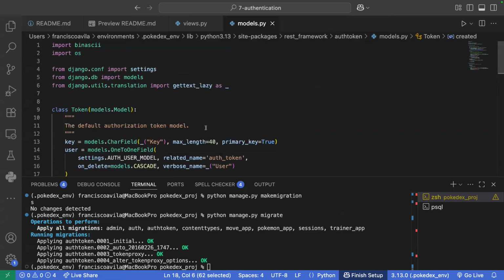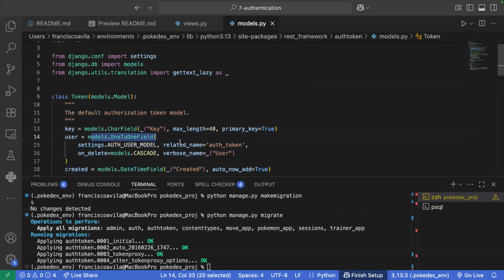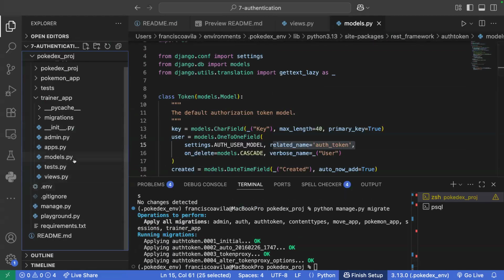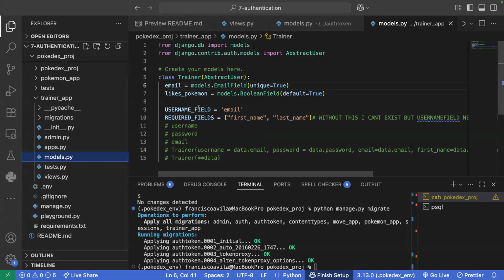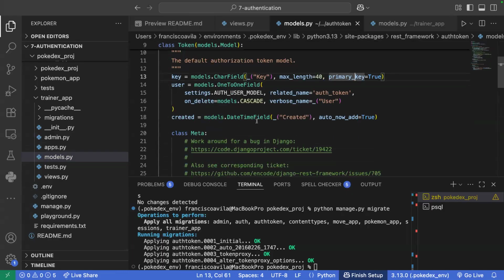Okay, great. Now, what I really care about is this one-to-one field here. We can see that there's a related name called auth token. So I can go over to my models, and I know that I'm going to be passing in the user into this token. So if I come over to my models, I now know that there will be an auth token field that will link to the token model within my user. And I spelled that wrong. It's auth underscore token, right? I know that that's happening through my related name. Well, now I understand a little bit of how it works.